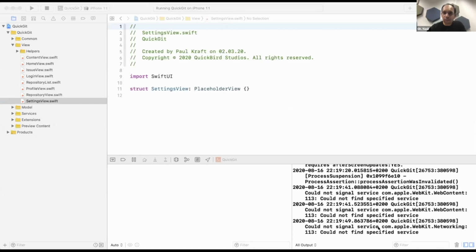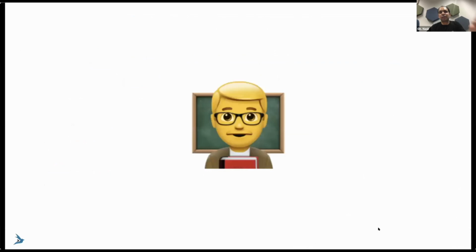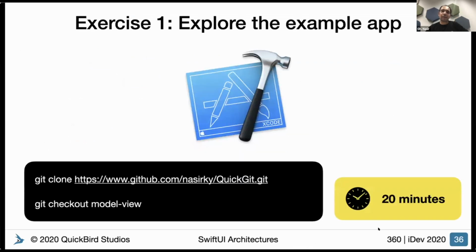Okay, this one. So yeah, this was just a quick go through of the application. And now, as we said, it's hands-on, so you have 20 minutes to clone the repo, check it out, maybe change some code, maybe write some other small view in there, play with the code and try to get yourself familiarized with it, or maybe add new features so that you are warmed up for the next part of this workshop.